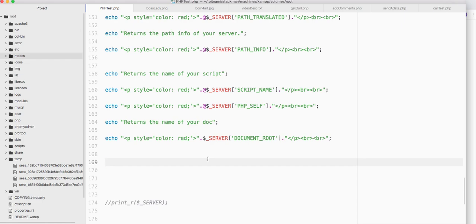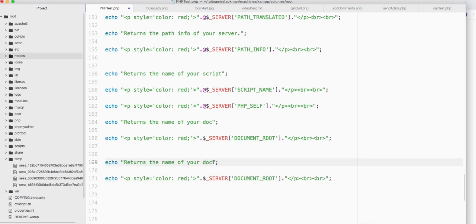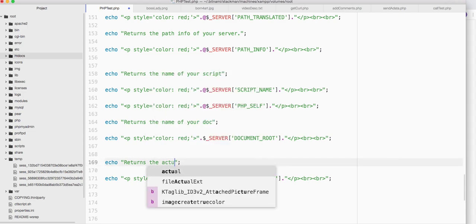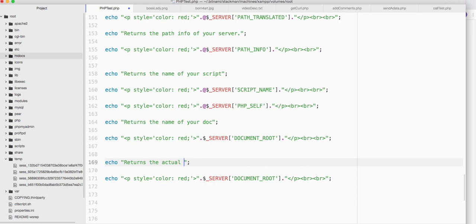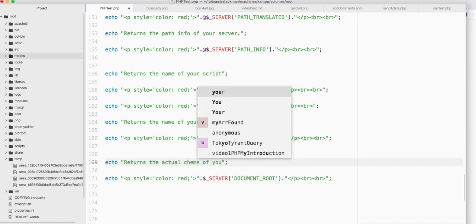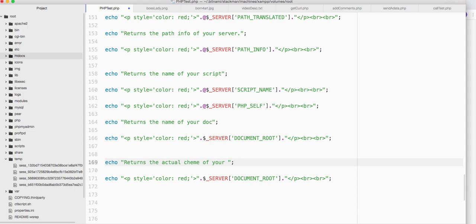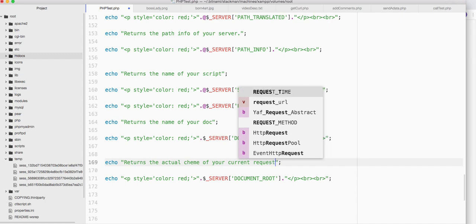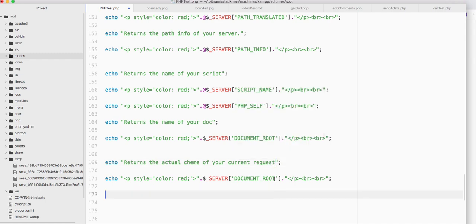So how about we just put that in here? Returns the actual scheme of your current request. Yeah, that sounds good.